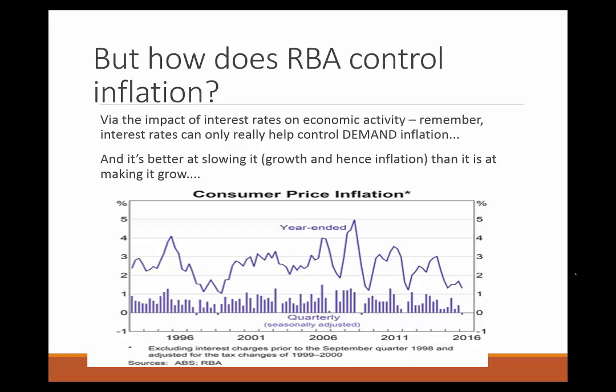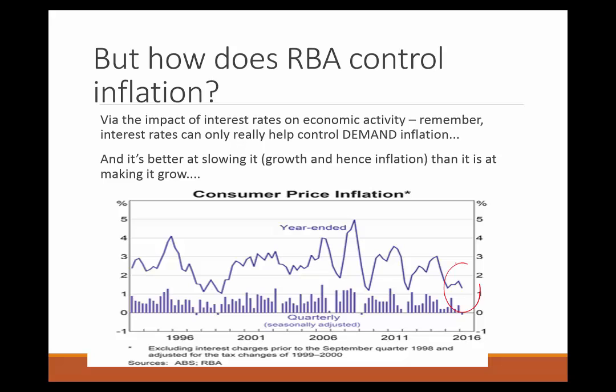So it's quite a complex relationship, but you are expected to understand that relationship between stronger rates of growth, potentially price pressures as you approach full capacity, leading to demand inflationary pressure, which might cause interest rates to be moved up, to slow inflation via slowing demand. And the reverse is what we're seeing at the moment. Very low rates of inflation, as we can see, below the 2 to 3% target.